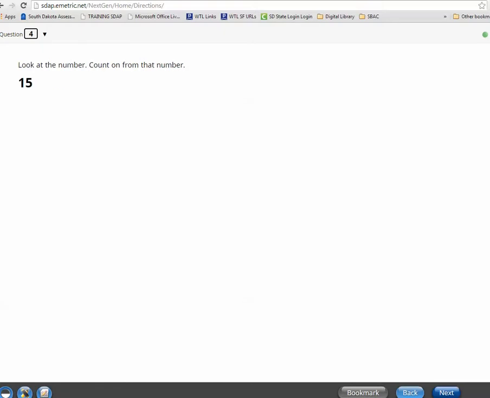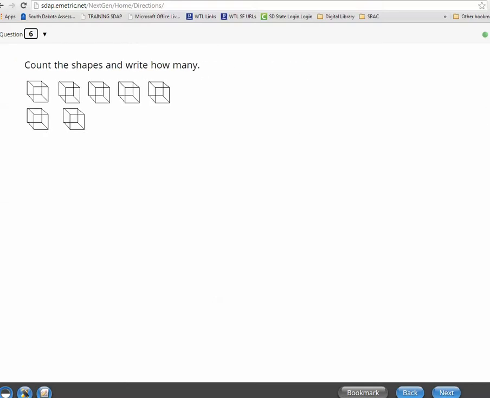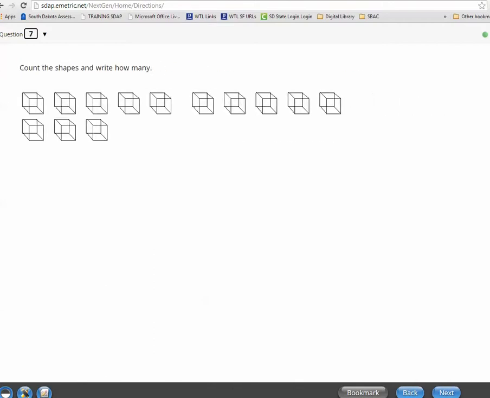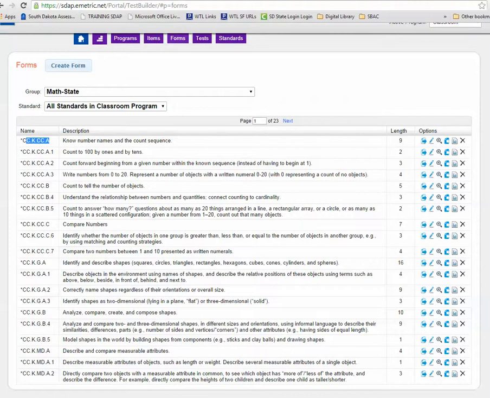Maybe I'll show you a different one as well. Count the shapes and write how many. This is something that the teacher would do as a class or one-on-one. So yeah, looks a little bit different.